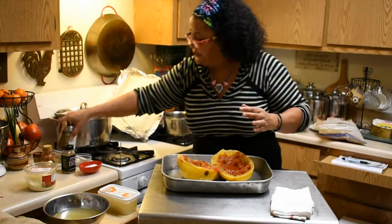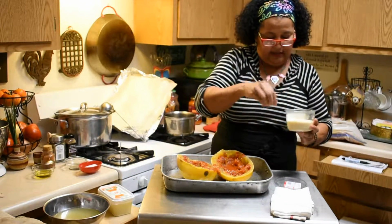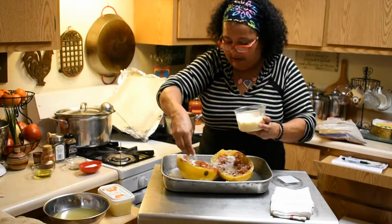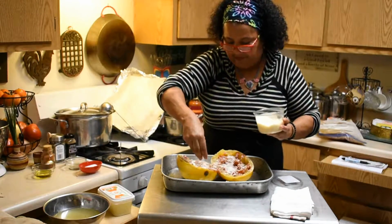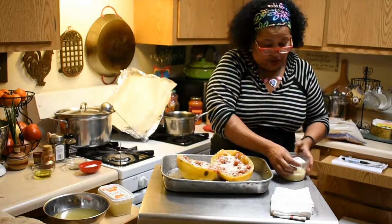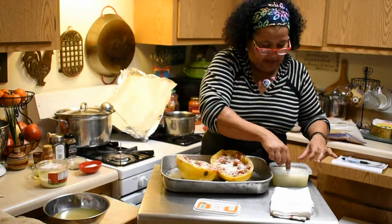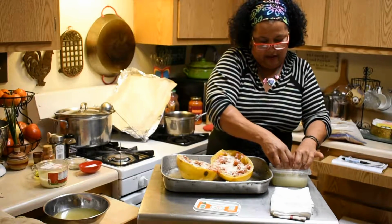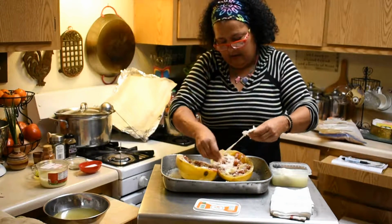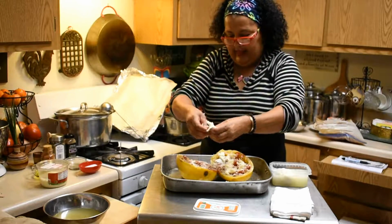And then I did my 21 seasonings. I got salt and pepper. And then I'm going to go ahead and add some Parmesan cheese. I'm telling you, this is so good. It's so delicious. And it's healthy. And the family will love this. And you could do this for a side dish, or you could just use it for a main entree. Yeah. So I'm going to go ahead and get some of my fresh mozzarella and just put some over like that.